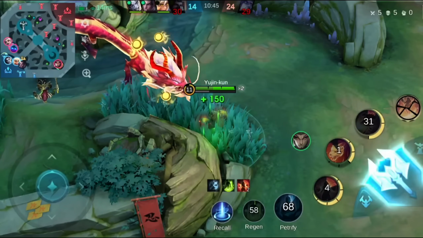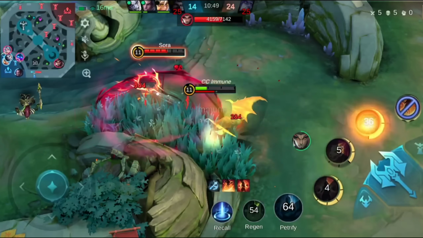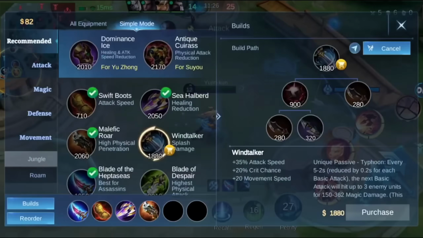After I killed the marksman and used up all my skills on him, this Yujin showed up trying to get revenge, so I gave him the chance. His confidence was so high, like he thought he was actually strong.